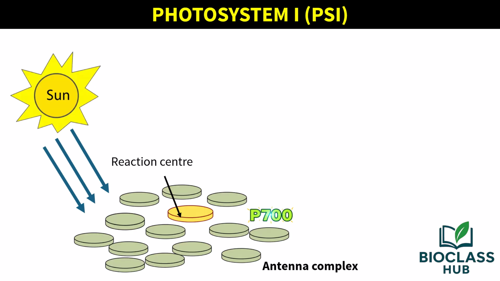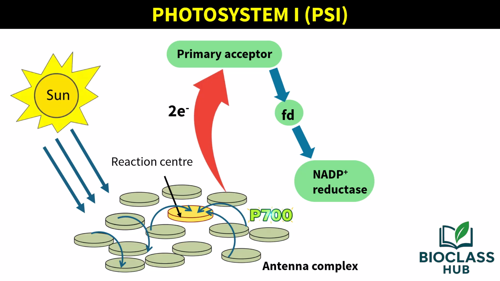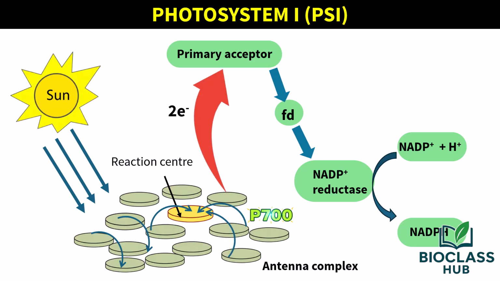When light is absorbed by pigments in Photosystem I, the energy excites electrons in P700 to a higher energy level. These excited electrons are captured by a primary electron acceptor, then transferred to ferredoxin. From there, the electrons are transferred to oxidized NADP, along with hydrogen ions from the photolysis of water, to form NADPH. This reaction is catalyzed by NADP plus reductase. The electrons lost from the Photosystem I reaction center create an electron hole, which is filled by electrons from Photosystem II.